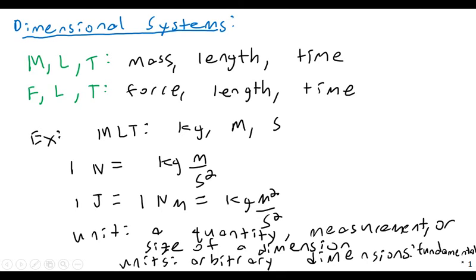So again, what I mean by this is that if I want to measure the dimensions of this room, for example, I am going to need 3 length dimensions: length, width, height, that kind of thing. That's fundamental. I can define length however I want. I can use meters, centimeters, feet, or cubits if I want to. I can be really weird and define what I call a Larson, a really weird unit that just means something particular to me.